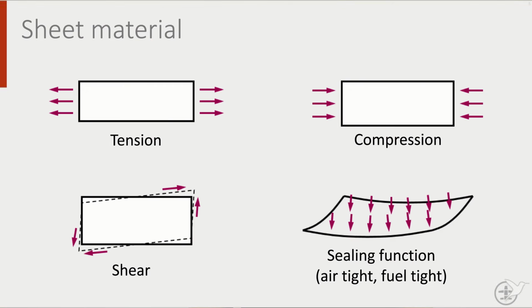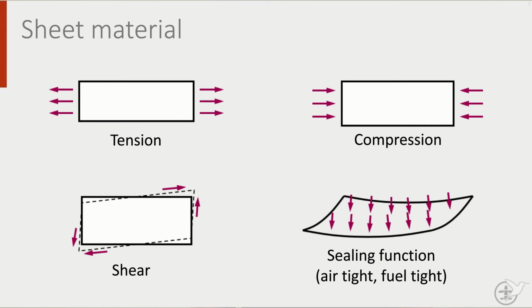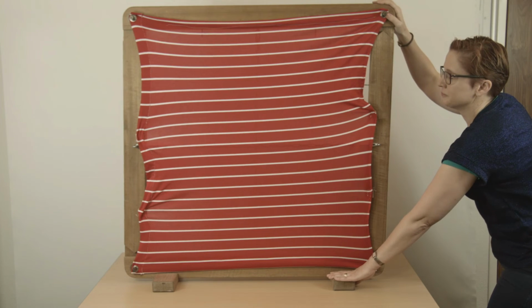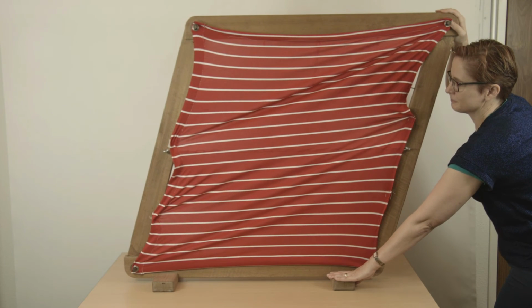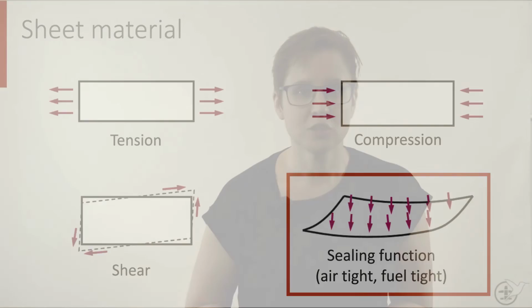The advantage is that sheet material can also carry shear, whereas a diagonal rod or wire can only perform this function in tension or compression. If we were to put sheet material in our frame and load it, we can see that the sheet carries load and that it starts to buckle a little bit. Another advantage of sheet material is that it can also seal the structure from its surroundings. This is beneficial for use in integral fuel tanks and pressurization of the fuselage, both of which you would like to be liquid and airtight.